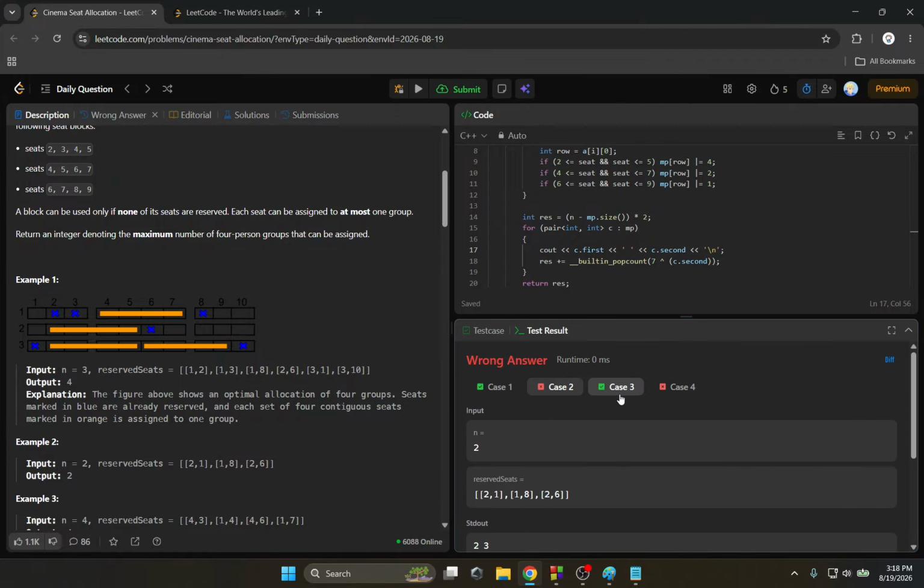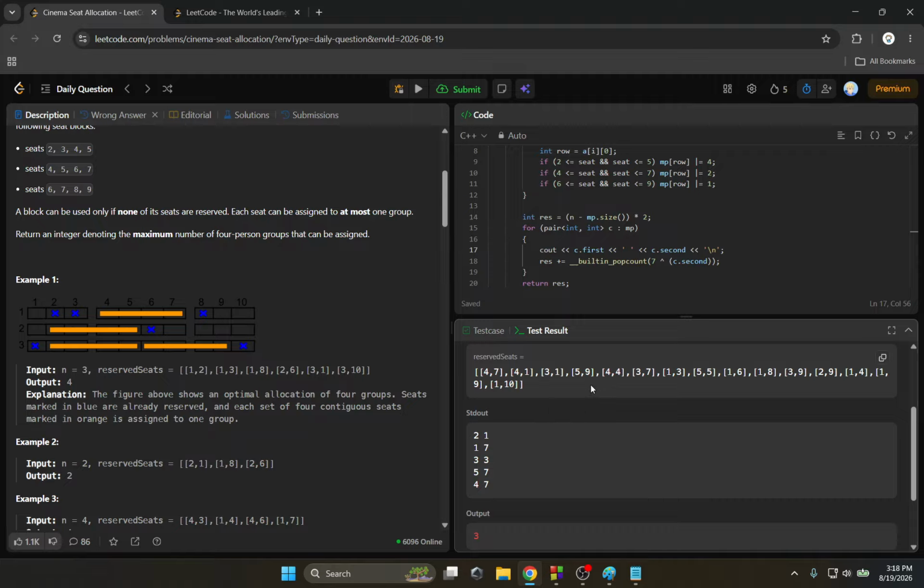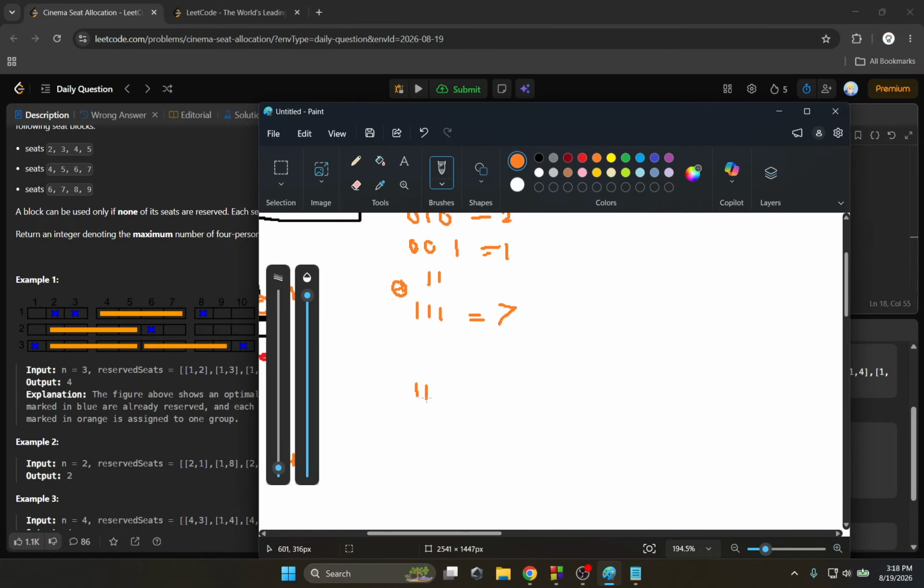So what? Oh, it is overcounting. Oh, wait. I see why it's overcounting. Because, for example, this cannot exist. It's either these or this, right? Yeah, so if it's this, then we will round it down to, this will become 1. This is 2. This is 1.